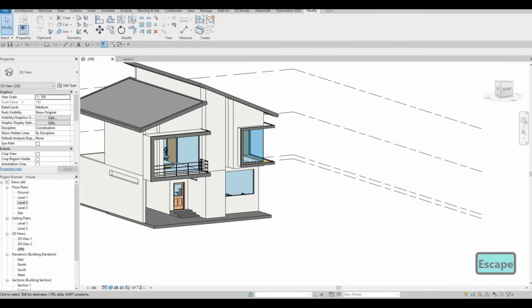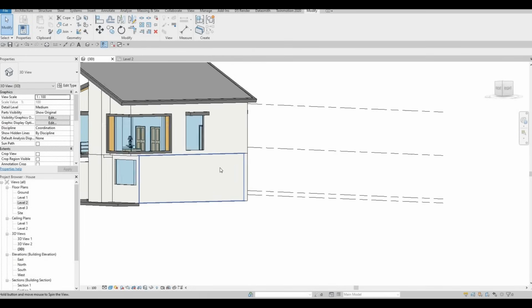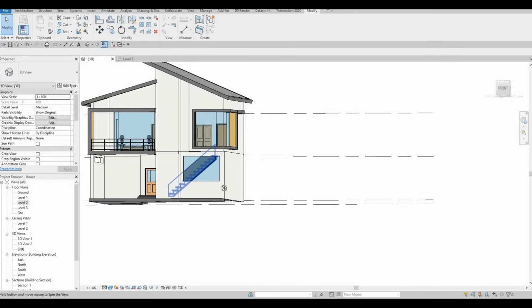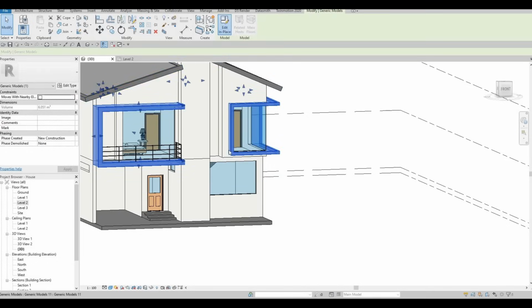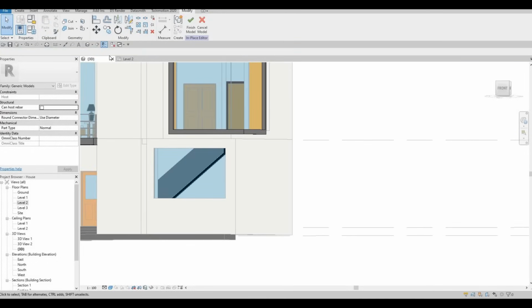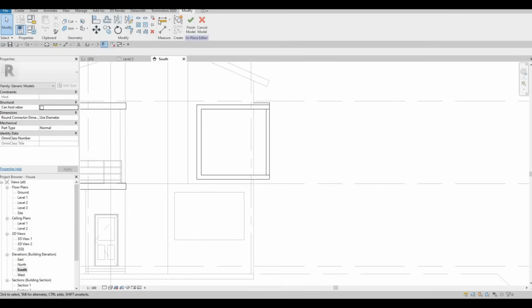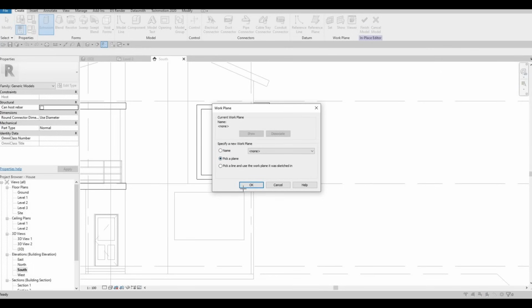And then for the lower here, I'll probably create something like this one only here. So only on this part. Go to south elevation. And then here, create an extrusion, pick a plane.